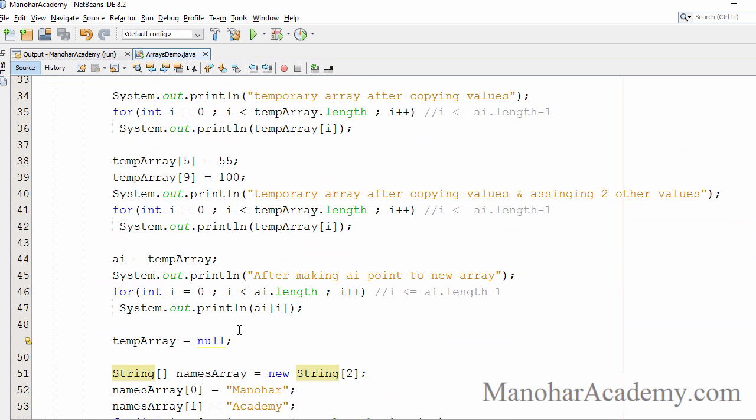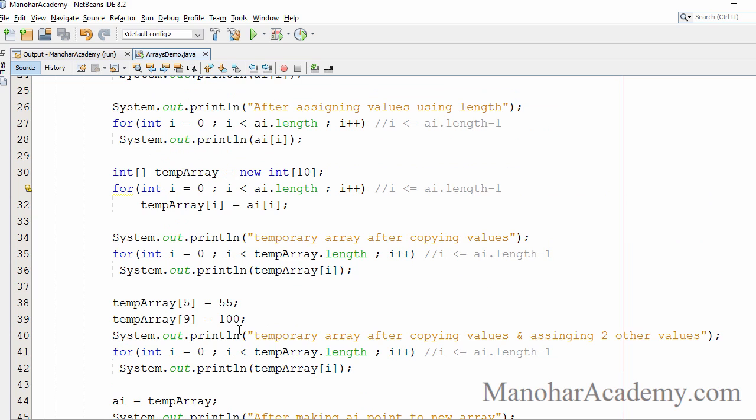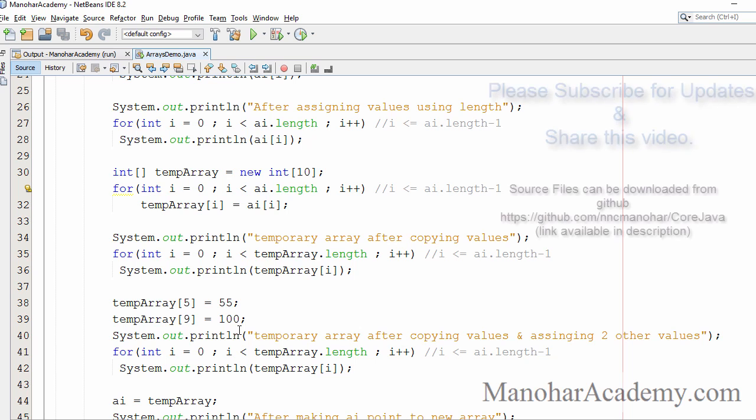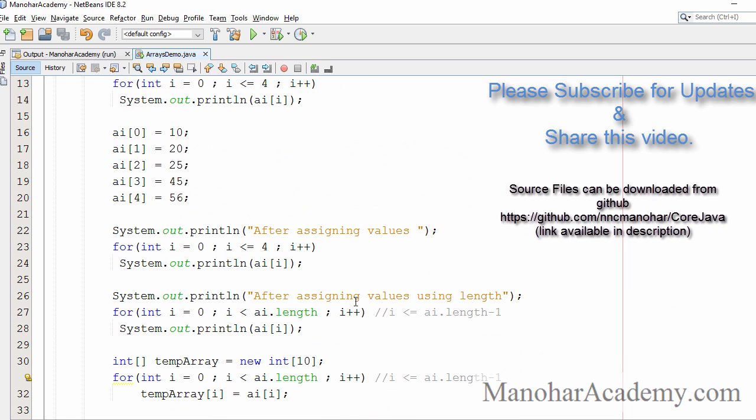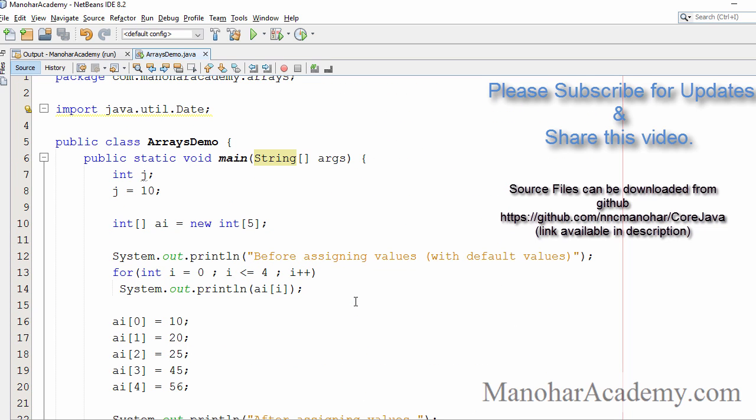I hope you understood the concept of arrays. Even if you did not understand, you will be able to understand when we start writing some programs. We are going to write a lot of programs on arrays. Not only this simple array, we are going to create 2-dimensional arrays and 3-dimensional arrays, and we are going to play with them. So you are going to understand arrays. There is no problem, but try to make some changes to this program and understand it.